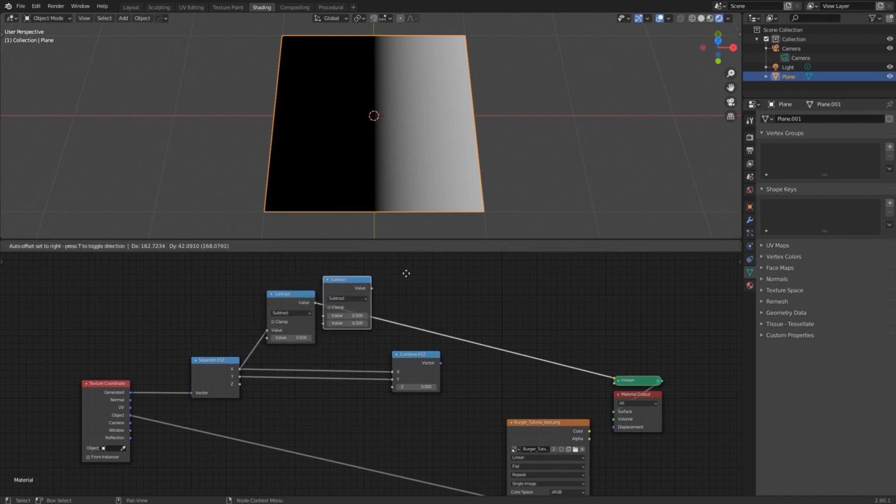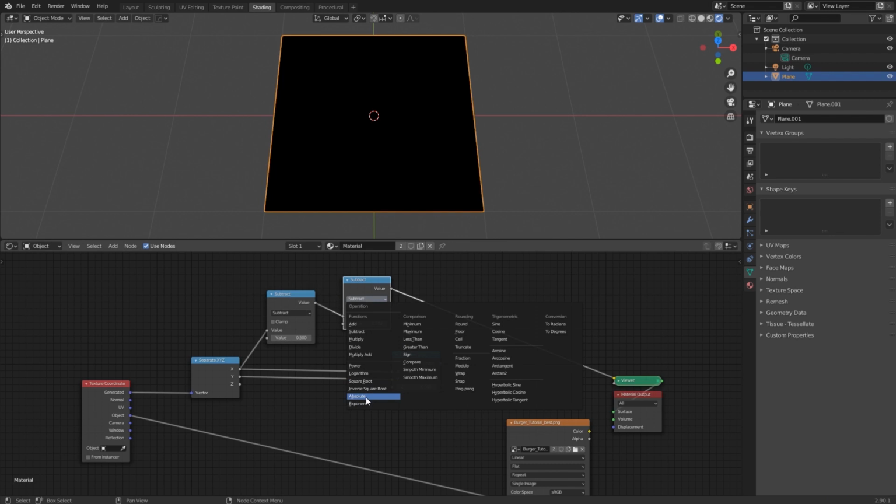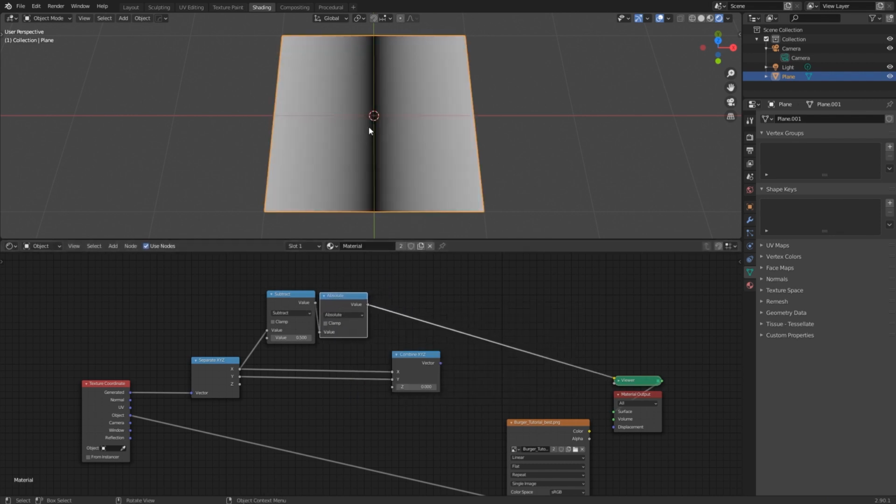Now I will use absolute. That will give us only values, not the sign. So we have 0.5 here, 0 and 0.5 again here.